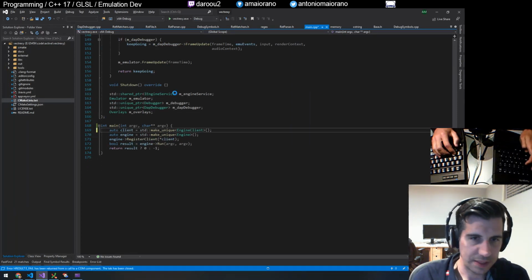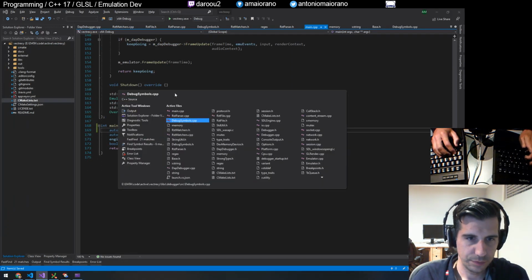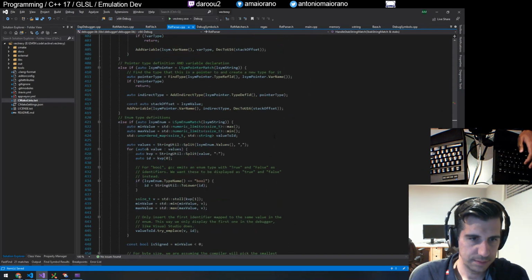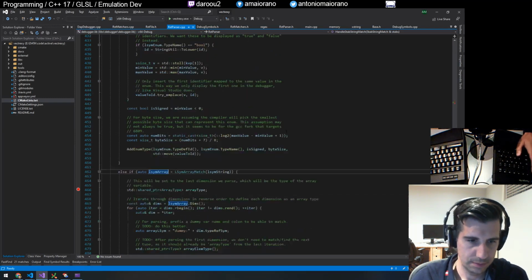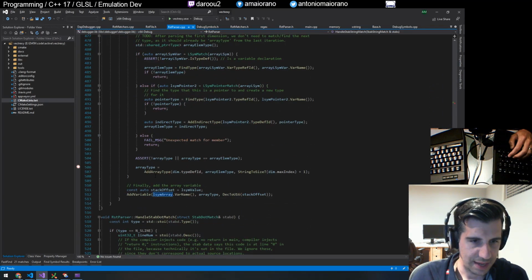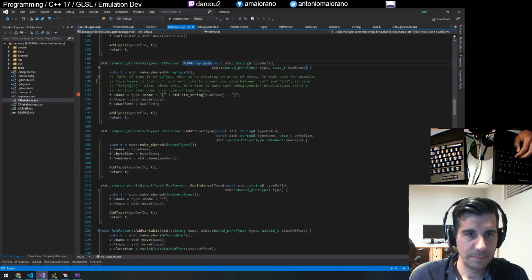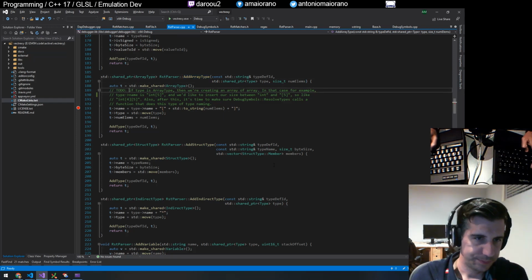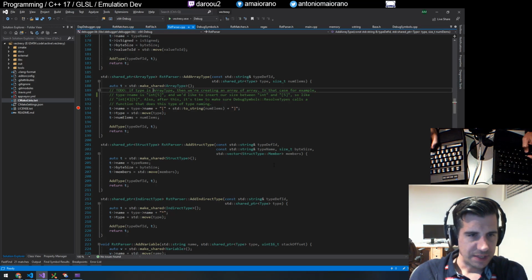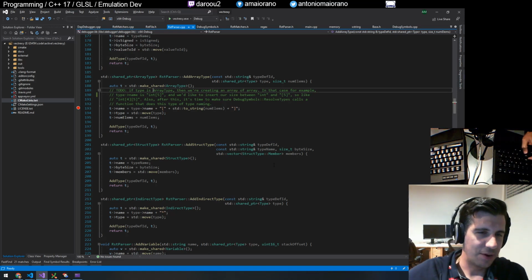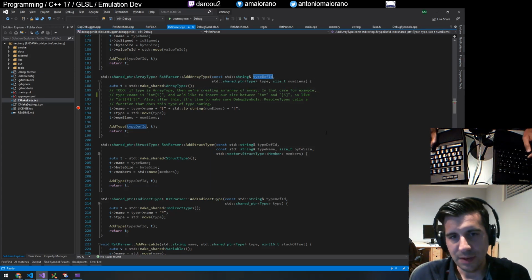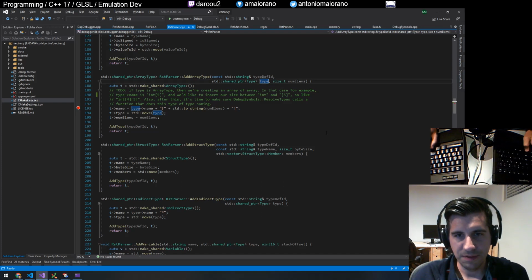I actually took some notes about that. So where did I put that? Oh yes, it's in add array type. So here it is, to do. So the idea here is, add array type, we pass it the type def ID, and then we pass it the type that this is going to be an array of, and the number of elements for this array type we are creating.